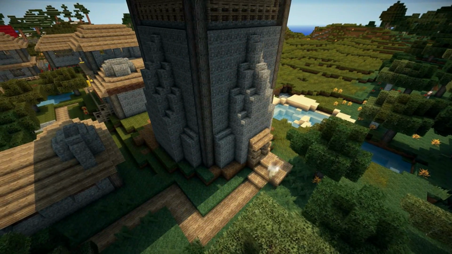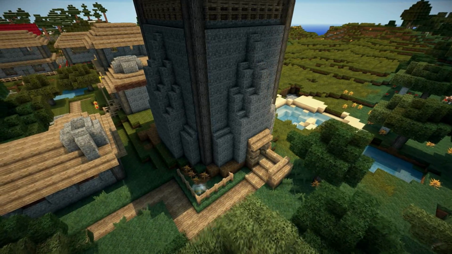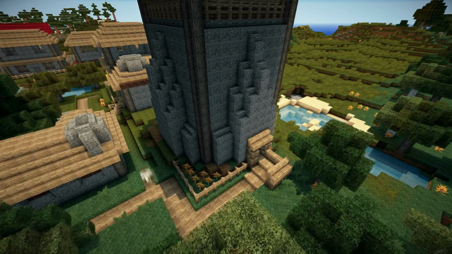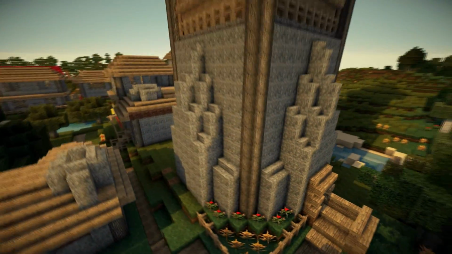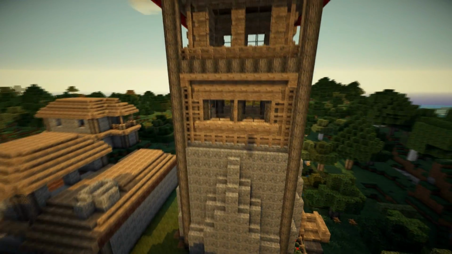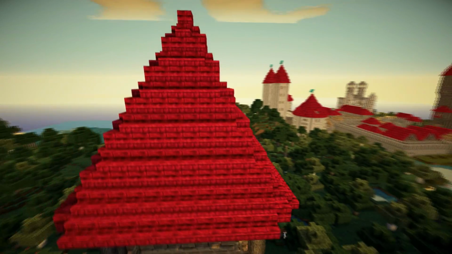I dragged the wooden path up to the front door, added a little bit of decoration to the front door, some fences, some flowers, and another wooden path that leads back to the cottages and houses. And there we go, the Alchemist/Mage Tower is complete. That's one of 2 objectives completed for this week's Let's Build.